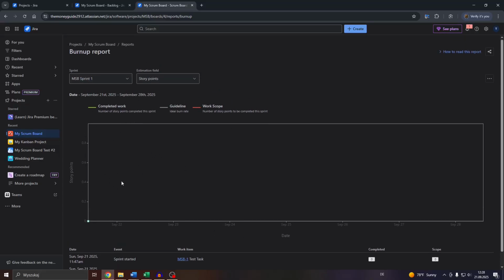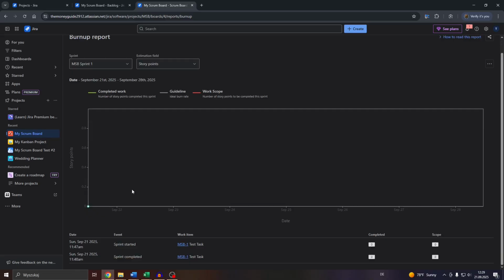You will see a graph here, for example, translated from these dates below. You will see the given event listed here, like the sprint and when it was started, when it was completed, and also the associated work item. And as you can see, the starting as well as the completion date was on the same day. So there's basically no visible movement displayed here on that graph.